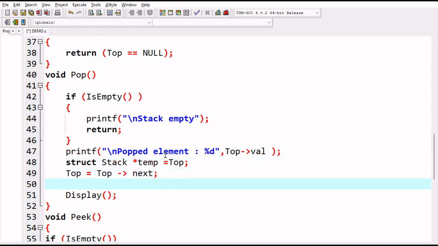So the topmost node which is to be deleted is referred to by temp, and top has advanced to the next node. So it is now perfectly okay to free that topmost node that is identified by temp. So this is a main difference about linked list implementation. For every pop, the memory used by the node is truly being removed or deallocated.